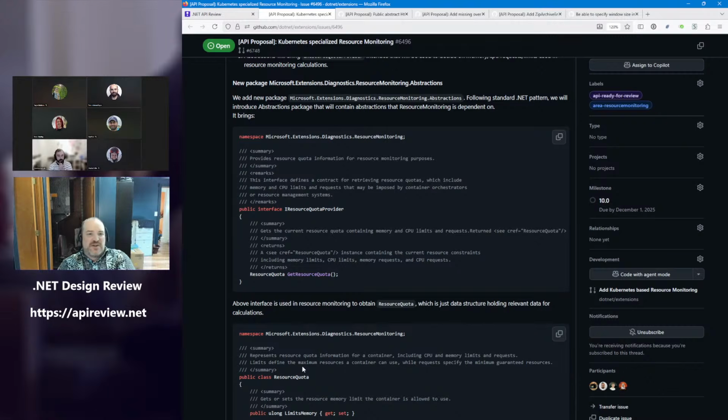Every new assembly adds an expense. Every new NuGet package adds an expense. This is like 900% overhead. So unless you're planning on growing this by at least 10 times and still think it's worth, quote unquote, not polluting your other package, I think these should just go in the other package. Not the Kubernetes package. That one's different because it has functionality differences and dependency differences, but these are just a thing that can tell me quota limits. That's just part of the core resource monitoring offering.